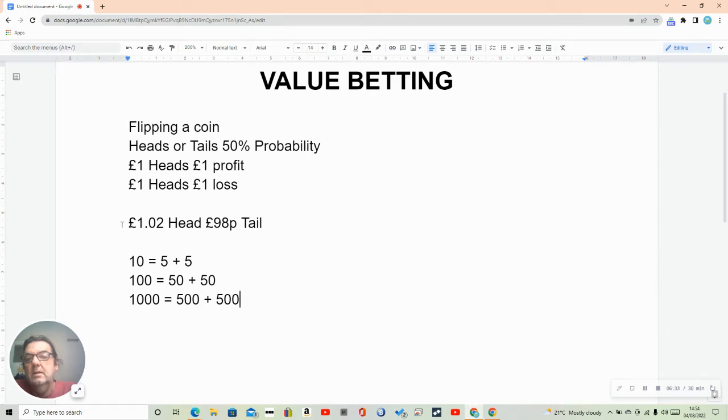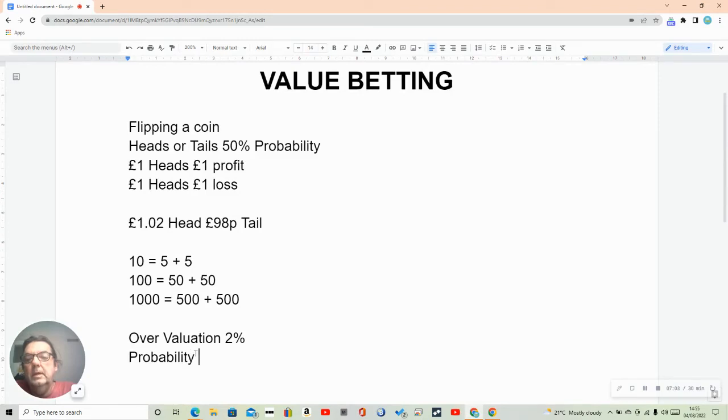So that's what's called the value, and I call it overvaluation, because that's what the software I'm evaluating is calling it. So overvaluation there is if they're giving you £1.2 back instead of just £1, that's 2%. So the overvaluation is 2%. Well, the probability is also a factor. I've never seen it mentioned as part of value betting. Value betting is just the value here.